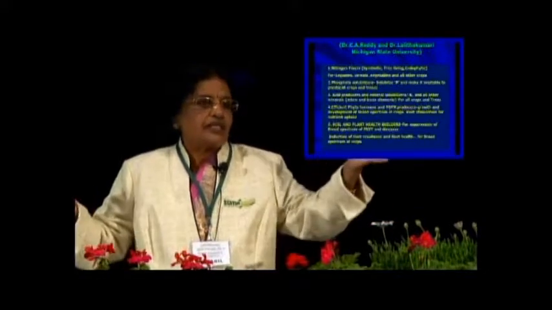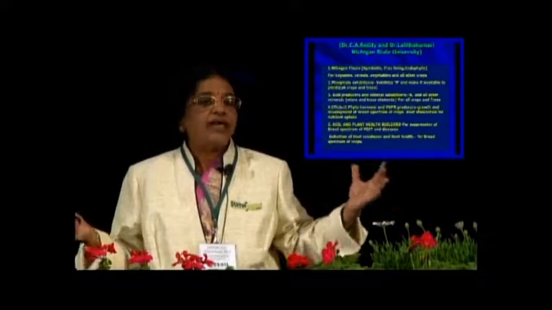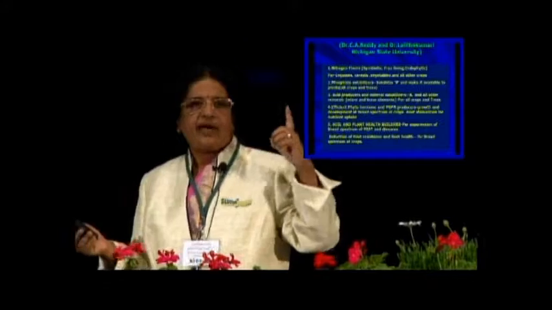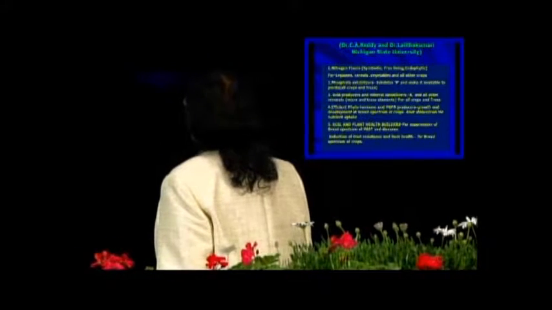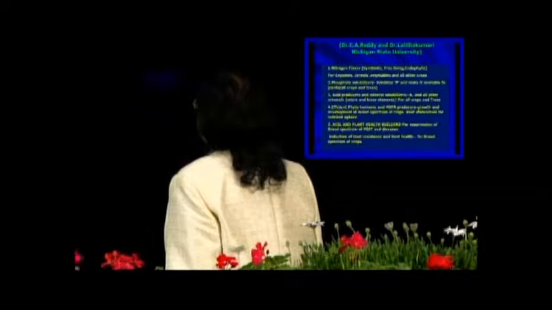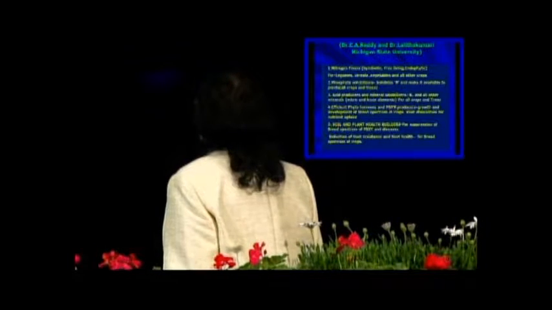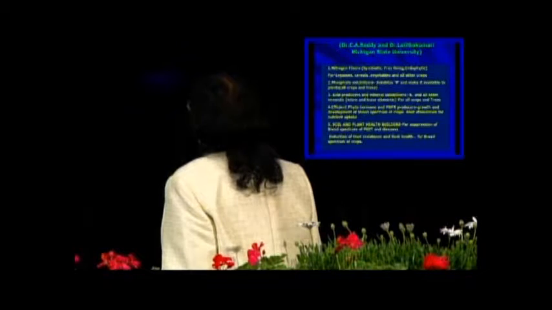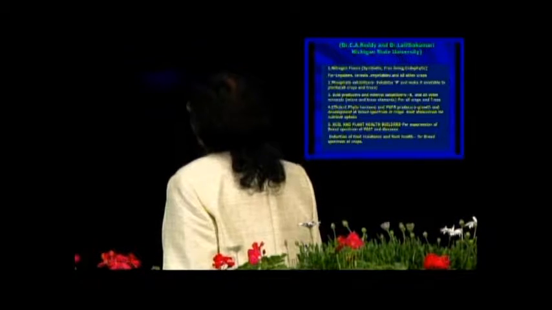The rhizosphere microorganisms produce some phytohormones which activate the proliferation of the root, giving high branching. This makes the microbes associate with the root, and at the same time gives very high uptake of nutrients. And then of course the last point is very important: the soil and plant health builders for suppression of a broad spectrum of pests and diseases. In other words, I would say induction of host resistance and root health for a broad spectrum of crops. This is a very important part of it.